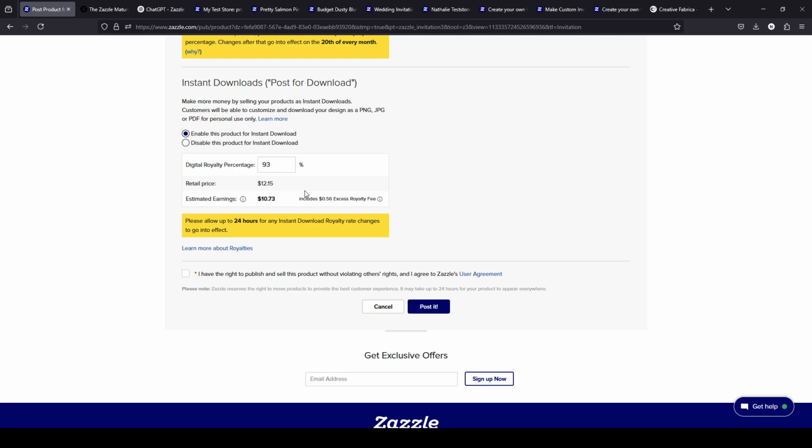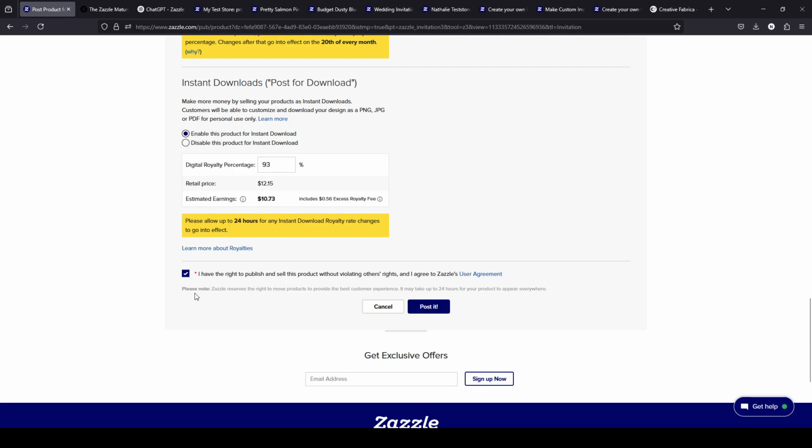You're not losing half of your earnings, but compared to the way it was before, you're just earning a lot less, and it's not necessary. So yes, I'm not going to keep going on about that. I set my instant downloads to 93%, and that's how I leave it. So I made an average of 10. Sometimes if there's referrers involved and they're taking a piece of the pie, it goes down to about $7 or $8 sometimes, but I'm happy with that.